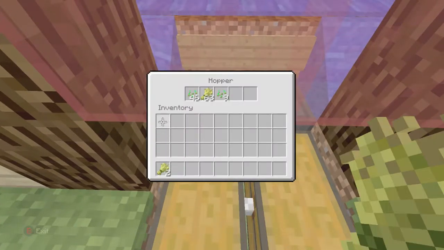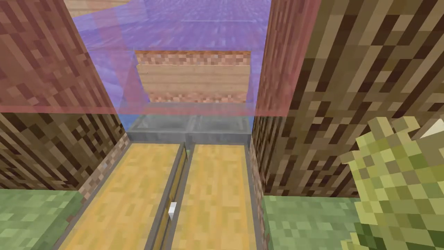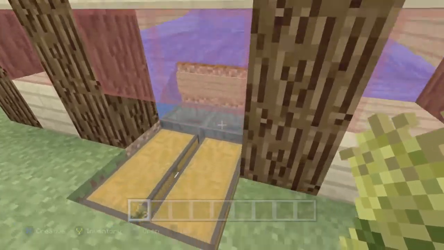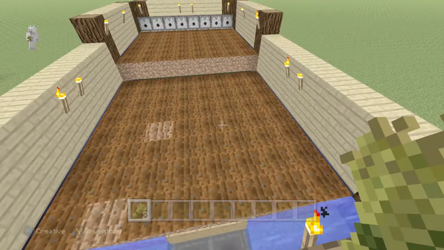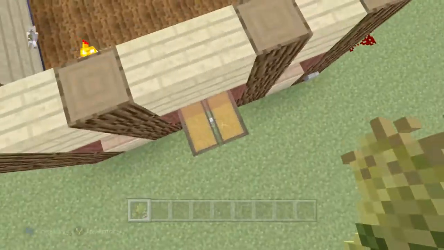And then it collects all of it into the hoppers, which works perfectly, except for that one little strand of hair right there. And then all the seeds are placed in there. Well, all of it is going to go in the hopper once it is done. So you really just have to wait, and you can grab some seeds while you're waiting.